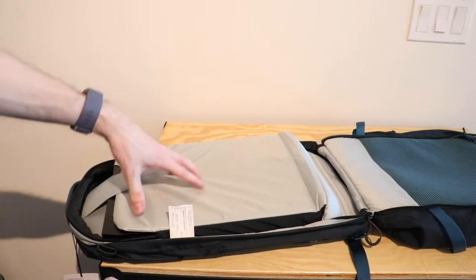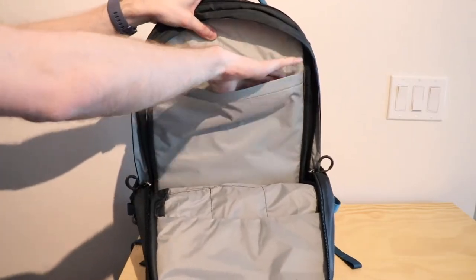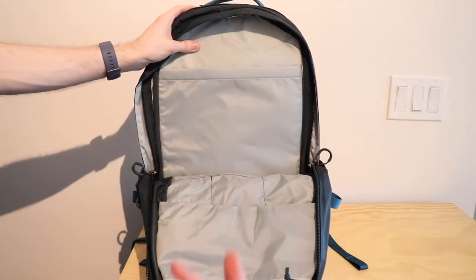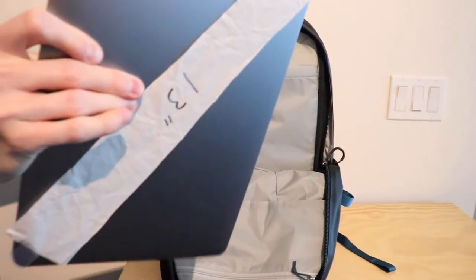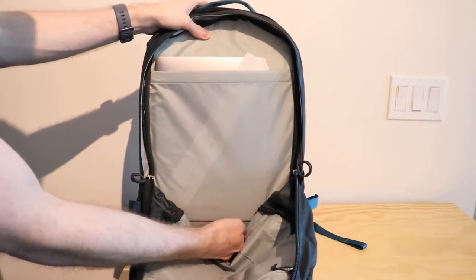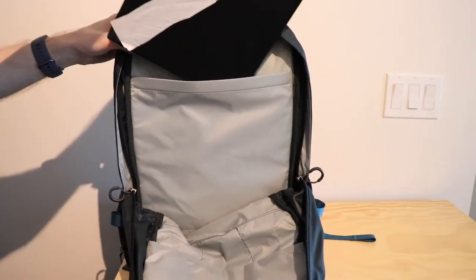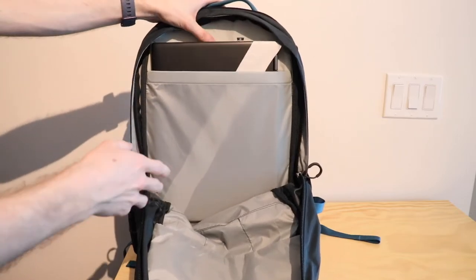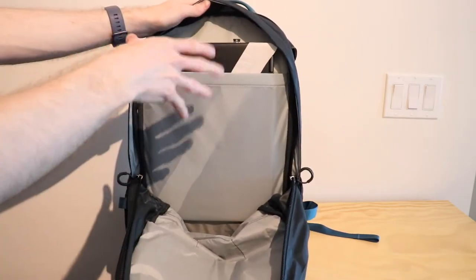All three laptops will fit in the lay-flat laptop pocket on the back. As you may have seen in the features video, the main compartment also has a laptop holder, which is pretty neat — so you could hold two laptops if you need to, such as on a business trip where you also want to bring a personal one. It's not as big, but if we take the 13-inch MacBook and slide it in, it does fit and sticks out a bit at the top, but that's because it doesn't sit at the bottom of the pocket so it's not touching the ground when you put the bag down. The 15-inch fits as well, so you could hold two fairly big laptops in here. This pocket doesn't have a strap, but it won't go anywhere as it's tight at the top, so it will stay in the pocket.